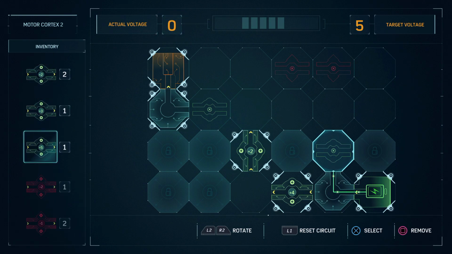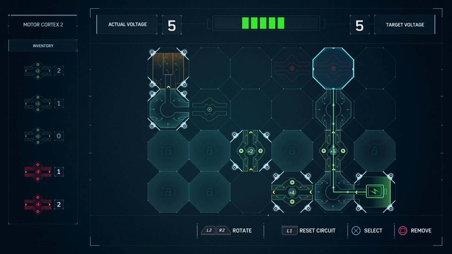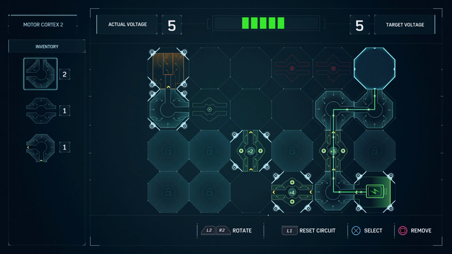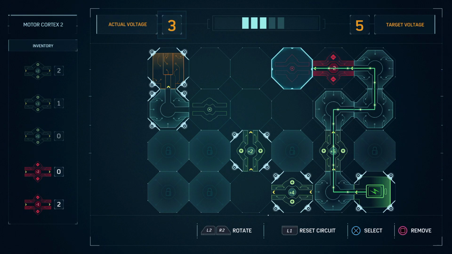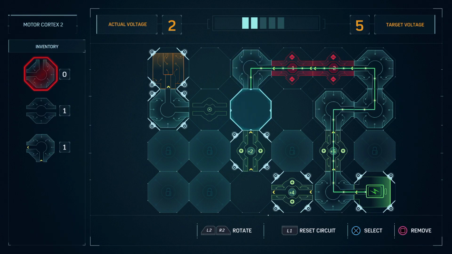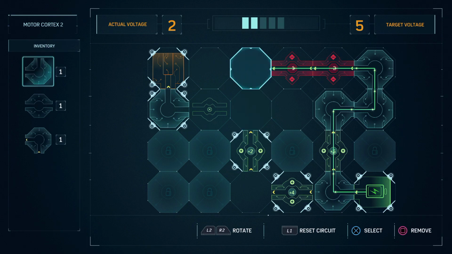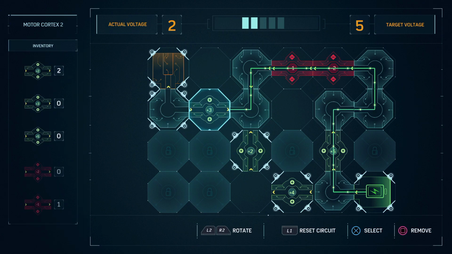Actually, maybe plus five. Yeah, you're right. Okay, go up and over, over and around. And we'll do minus two. And minus one. And I think we can do a plus three right here. Can we? Oh no. There we go. Let's do three, yep. Hope that stabilized it.